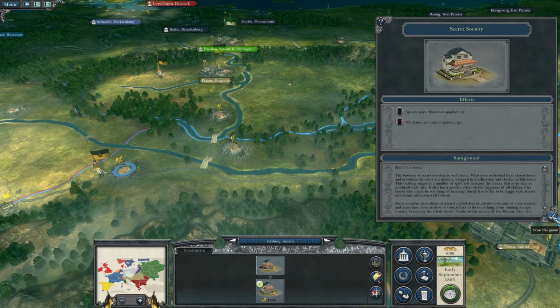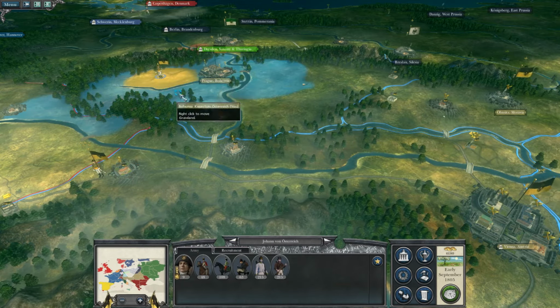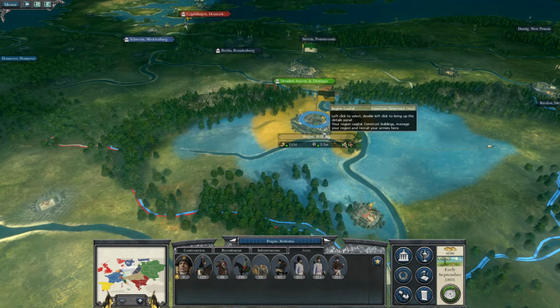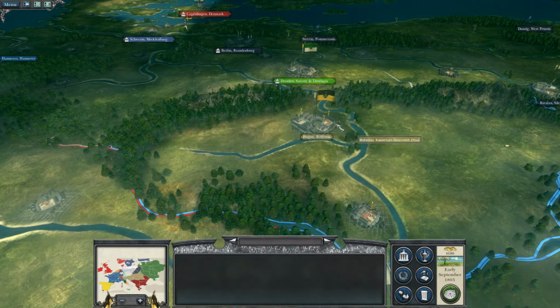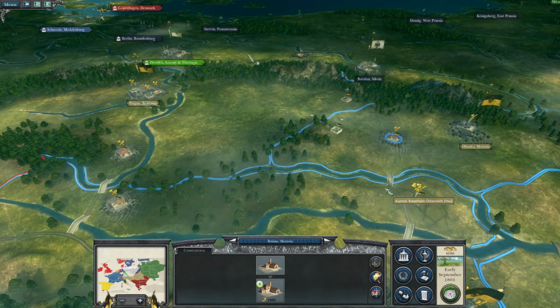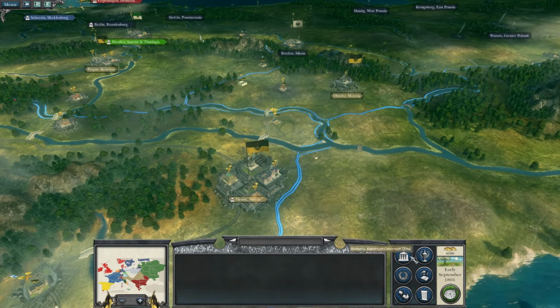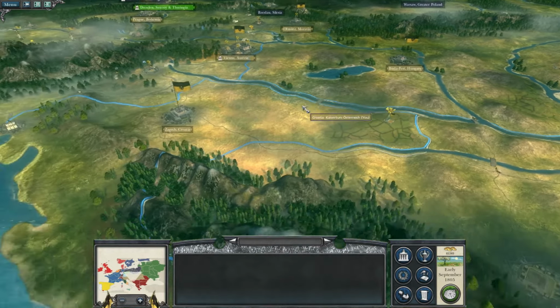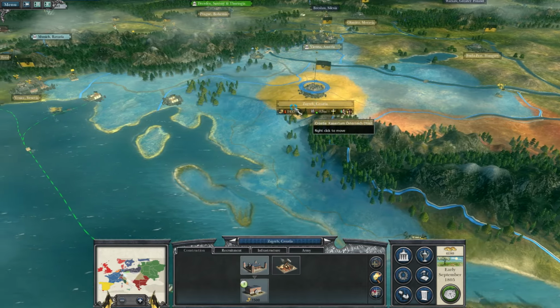Ooh, secret society, ooh, spies, excellent. What I am going to do is go on the defensive here, pull this army back in. It's going to be used to defend this region here, just in case the Prussians decide they want a piece of the action. And we spent approximately half of our money here on the infrastructure and the economy.